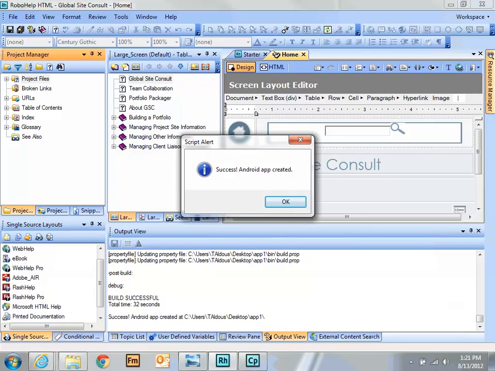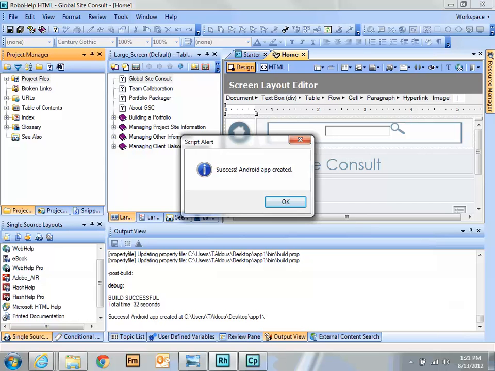It's building that HTML5 content. That's the same content that could be dropped onto your website. And then you could have screen-aware content straight on maybe your intranet or your website. But in this case, we need to create this HTML5 content. And then what we do is we use those software developers kits, Adobe PhoneGap, Ant, all of the other things that we need, like the Android Software Developers Kit, that's all being used. And right now we're building this app, and we'll be able to find it on our file system as soon as this is complete. And it is almost complete, so it's kind of amazing how quickly this thing does generate applications. But right now we're building this application.